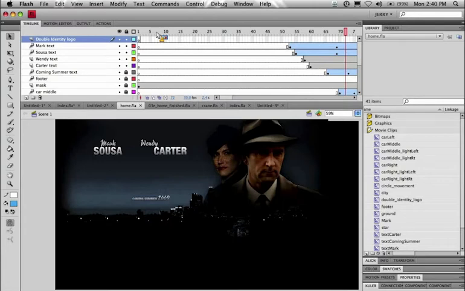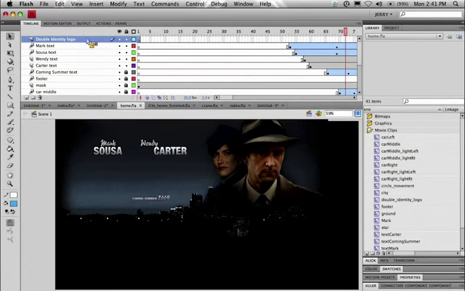What that means is that when you create tweens, or animation effects between different keyframes, the tween you create is no longer mapped specifically to those keyframes. The tween is created as an object all by itself and can be manipulated as an object, not mapped to specific keyframes. This is really exciting because it gives you a great deal of flexibility in creating your tweens, and I'm going to show you exactly what that means.